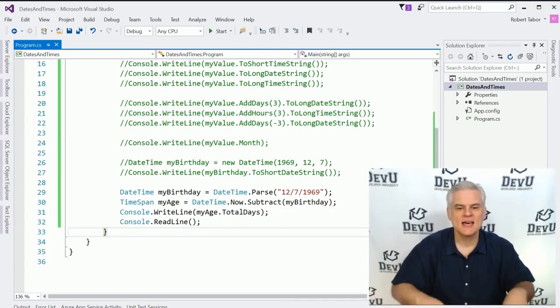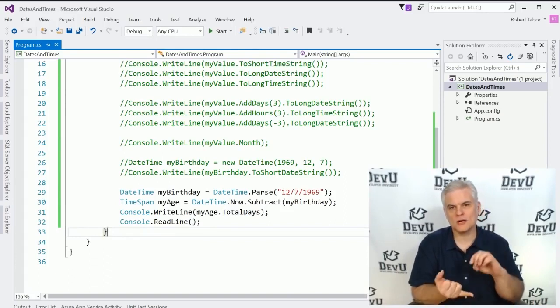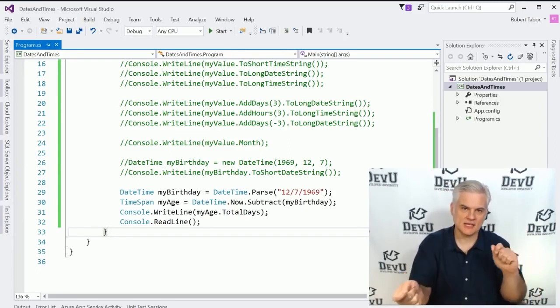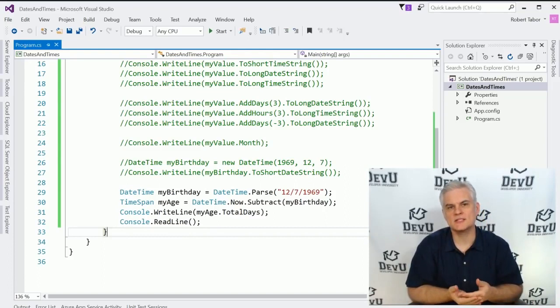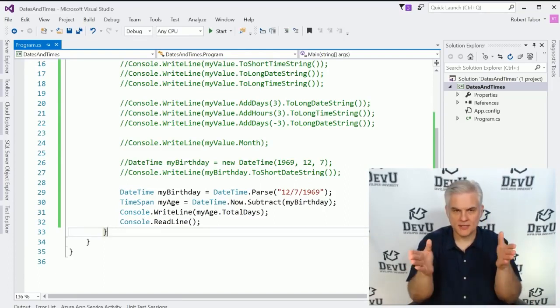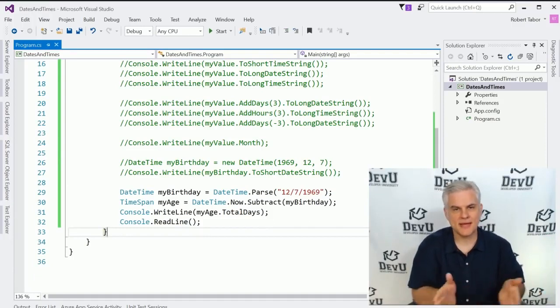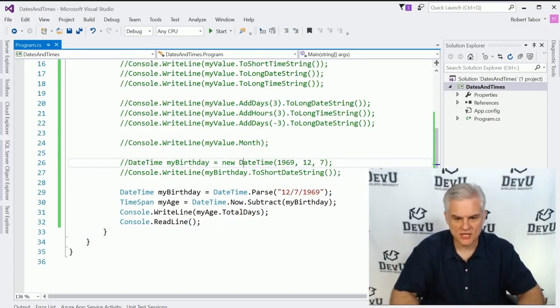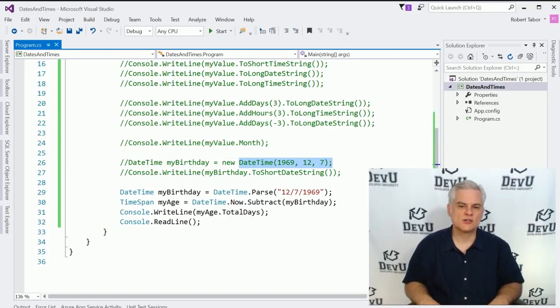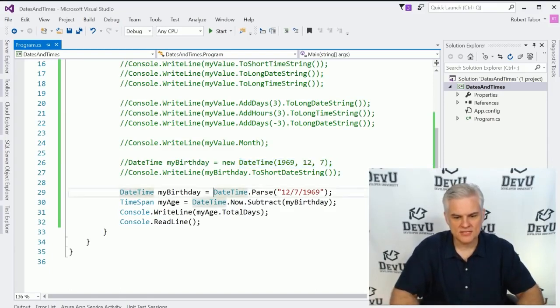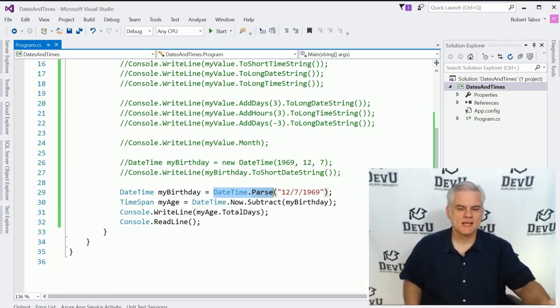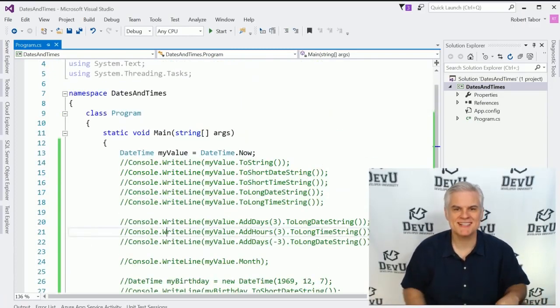So at any rate, here we were able to format dates for display. We're able to manipulate dates by adding and subtracting date and time, and then we're able to determine the difference between two dates using a TimeSpan object. We also talked about different ways to create a date, whether it be now or sometime in the past or future, by either just using one of the versions of the DateTime object's constructor, we'll talk about that later, or by using DateTime.Parse and passing in a string. Okay, so let's stop right there, and we'll pick it up in the next lesson. Doing great. See you there.